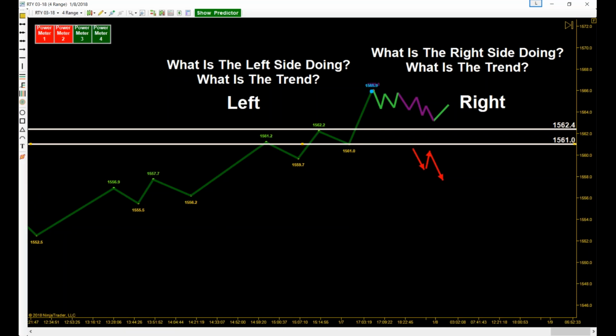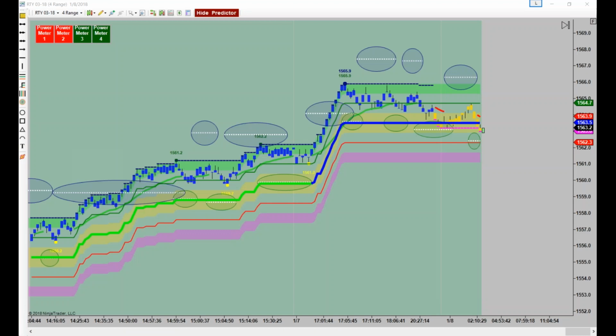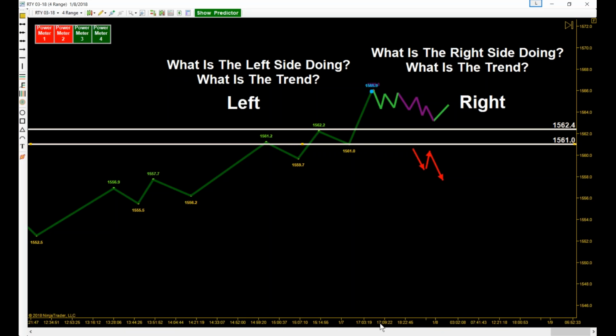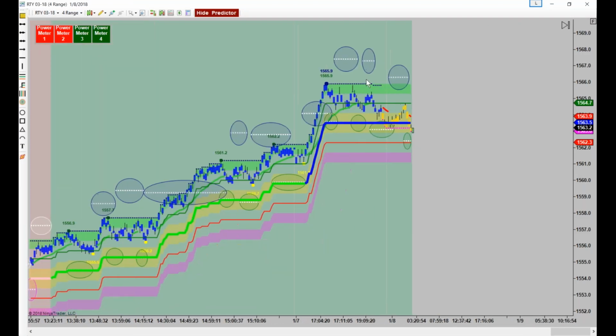So let's look at the actual chart and see if we can actually trade it. The actual chart is right here. This is the actual chart that we were just looking at a second ago, the actual Russell chart, same time period and everything. So see, we diagnosed it already. We have a high, we have a low, we have basically the same high. So that negates, like, a double top.